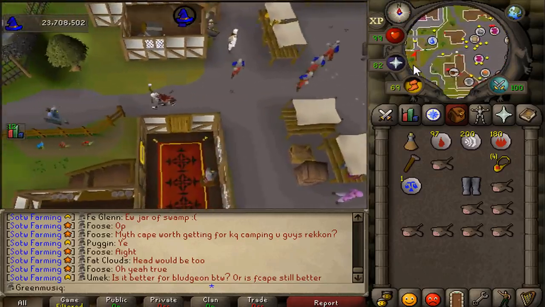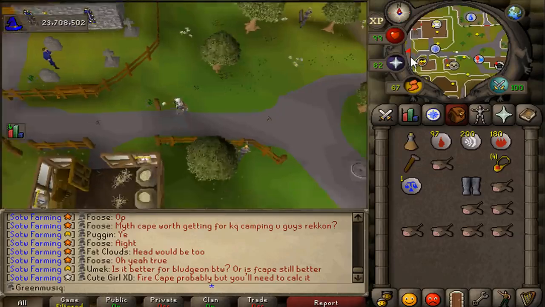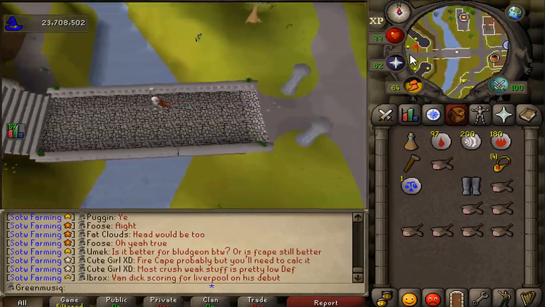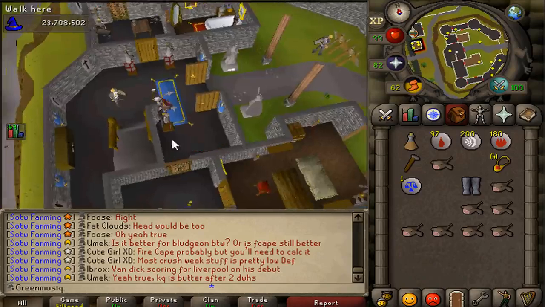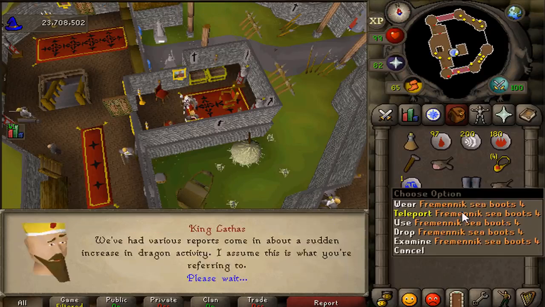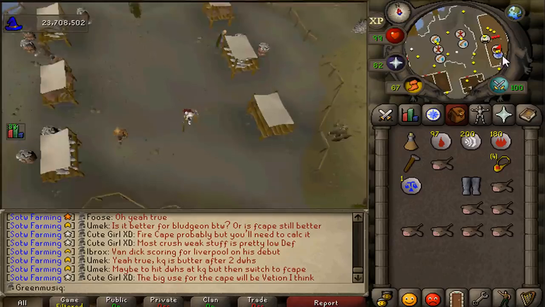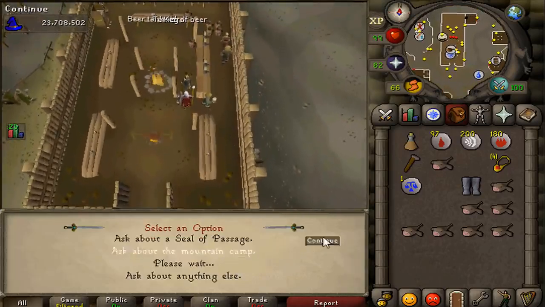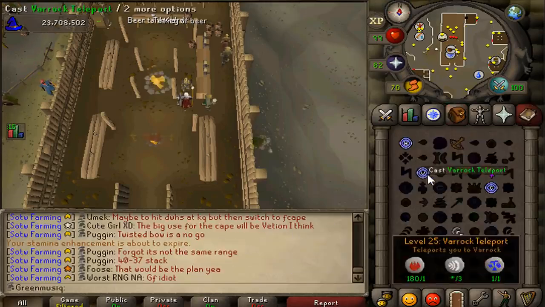After we've spoken to King Lathas, we will need to talk to Brundt in Rellekka. After we have spoken to Brundt about the dragon threat, we will need to return to King Roald and attend the big meeting. So let's do that right now.